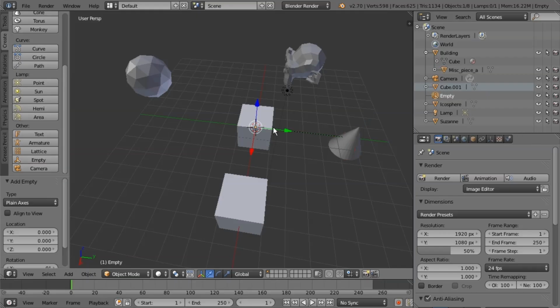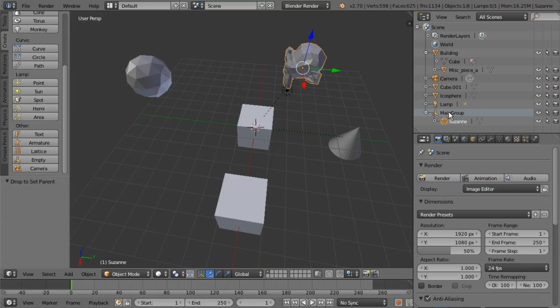Let's create our empty. And then we can use that. We can say, okay, that's going to be our main group. And then we can start to drop these pieces underneath this main group so that the parent isn't actually a piece of geometry. It's an empty or a locator, if you want to call it that, a null object. And that's going to be the top of your group. So you can start to organize things that way.